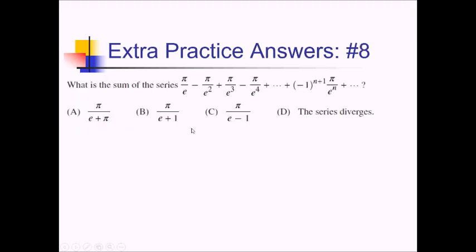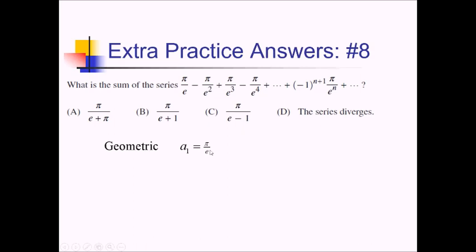On this problem, we're trying to find the sum of this infinite series. So we've got to be careful here because there is an option for this series diverging, so we'll have to check into that question as well. But one thing that would be helpful on this problem is recognizing that we are just multiplying by the same thing over and over again. We have a geometric series. The first term of this series, well, it's right here. It's pi over e. No surprise there.